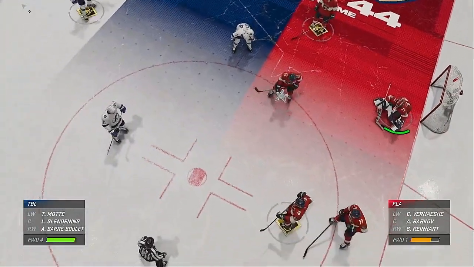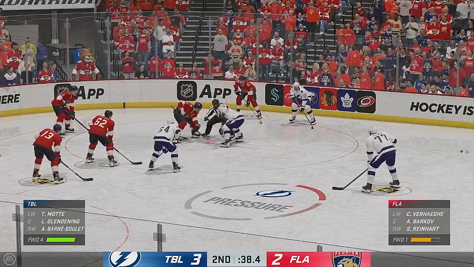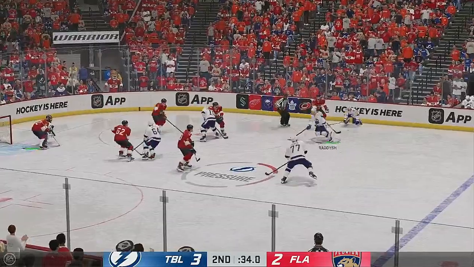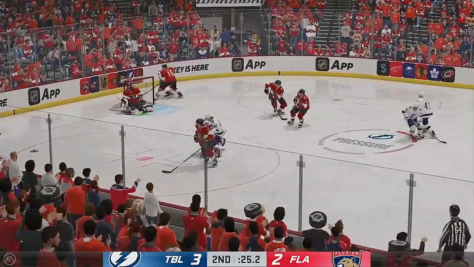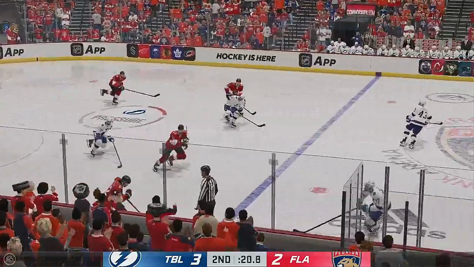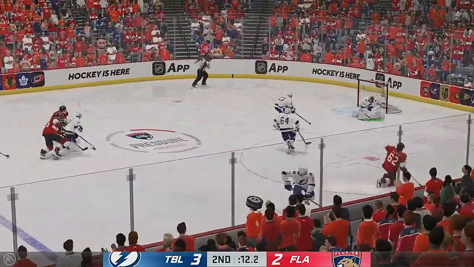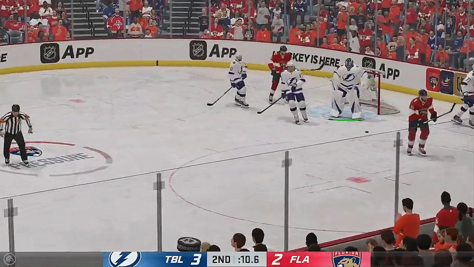Here in the late going of the frame, the Bolts are giving their fans something to cheer about as they lead it 3-2. Tampa Bay's going to start with the puck inside the offensive zone. Moves it quickly over to Mott. Oh, you gotta love the effort as he blocks that. Along the right wing, they enter the attacking area. And he puts that one aside with ease.